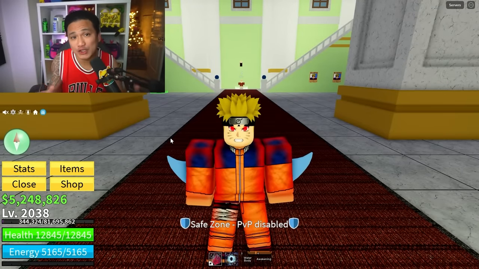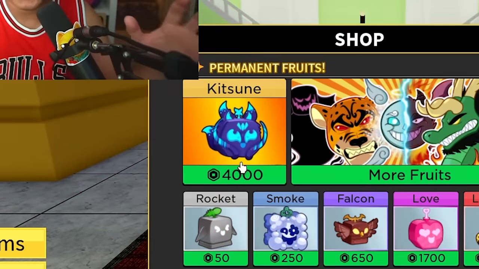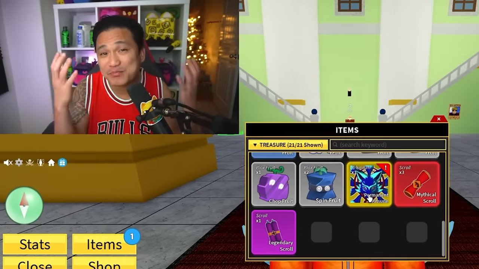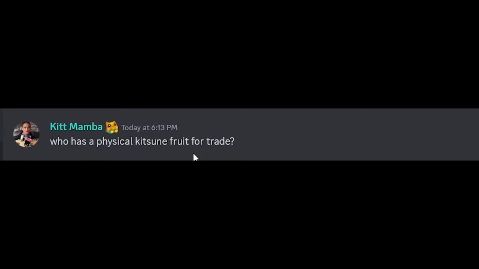This is the only solution I have right now. I'm gonna buy this permanent kitsune fruit, but I can't use this one. And buy for 4,000 Robux. I can only trade this permanent fruit to a physical fruit. So where do I get the trade? Discord. Who has a physical kitsune fruit for trade?